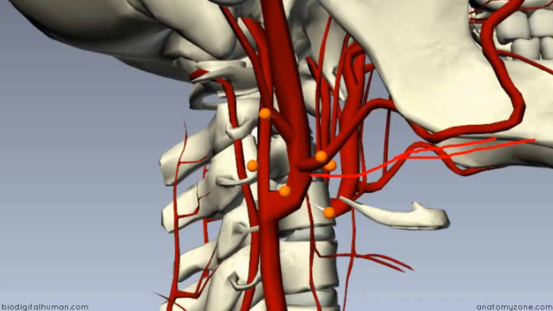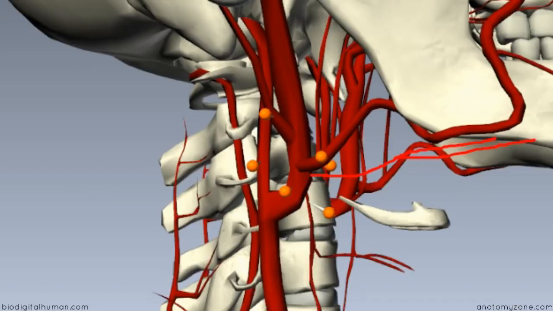Then the next artery coming off anteriorly from the external carotid is the facial artery. In older texts you might see this referred to as the external maxillary artery, but it's now referred to as the facial artery. You can see its course here, so it's kind of windy, and then it comes round over the edge of the mandible and anteriorly over the masseter muscle. Where it comes over the edge of the mandible here, you can palpate it.